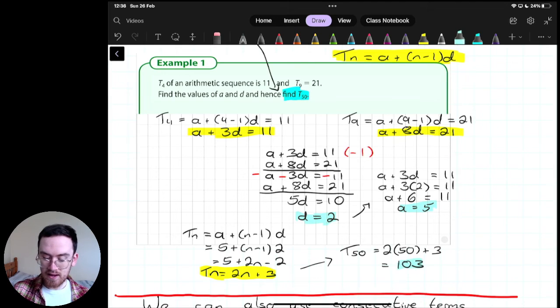Key thing there is that we're looking for both a and d. So we said at the start that's probably going to lead to a simultaneous equation. But if we're even unsure of that, all that we can do is take the information that we have, sub that in and see where it leads us. So if we were in an exam situation, all that we could do would be take T4, try and sub that into our formula, put it equal to 11 and see where that takes us. And even if we just got those first two lines, we have made a start on the question. The idea would be that once you've got to this point with those two lines, you would recognize that that's going to be a simultaneous equation and solve it appropriately.